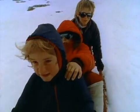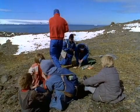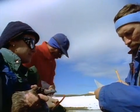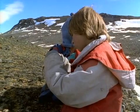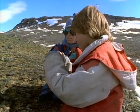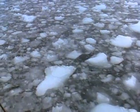You can just see the difference that it's made to them. And coming down here for 3 months, you can see how many people they meet and what they're introduced to and what they're capable of learning. And there are other ways of getting the same education or the same facts, but this is a very, very good way of getting it, you see.